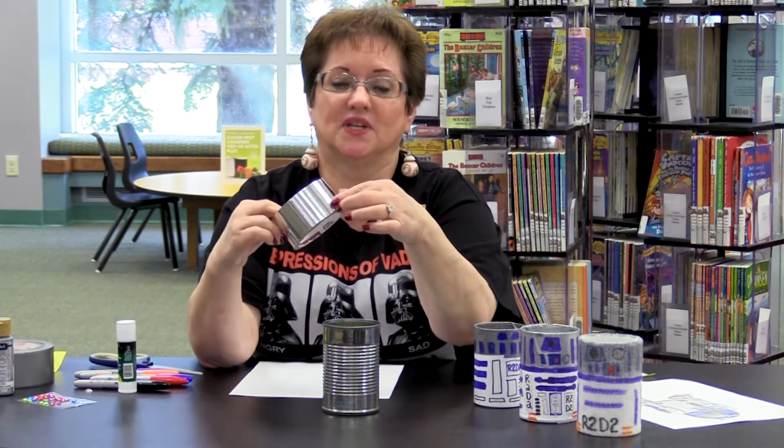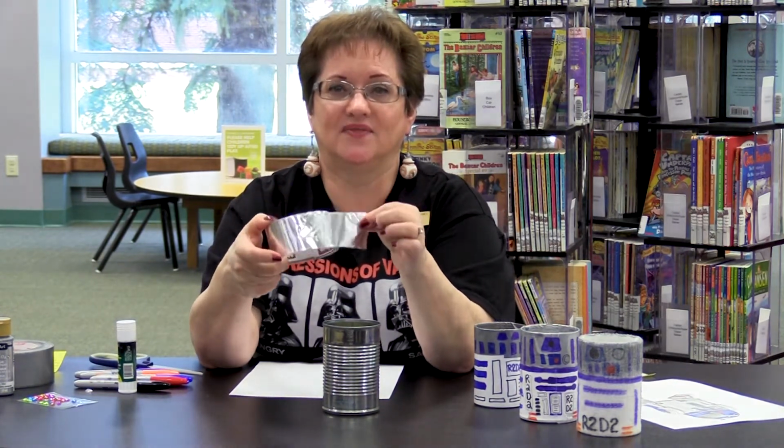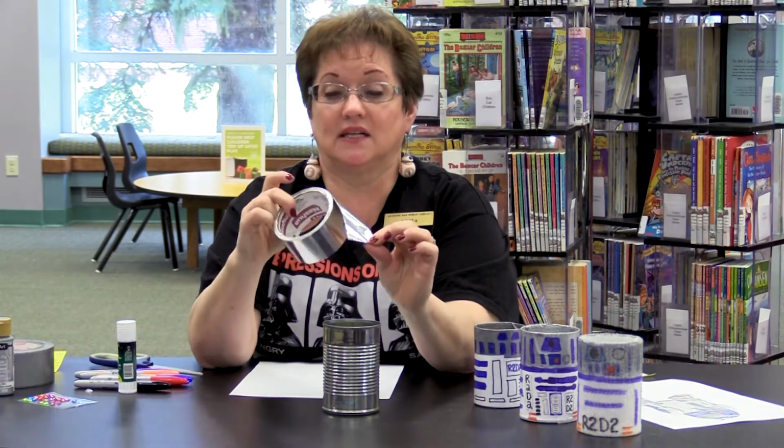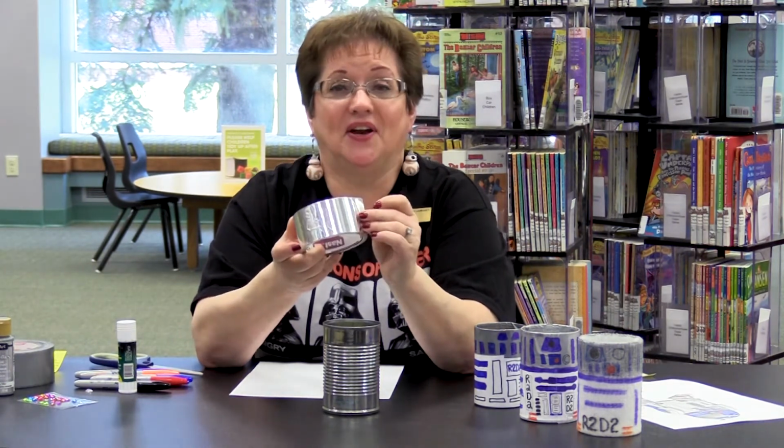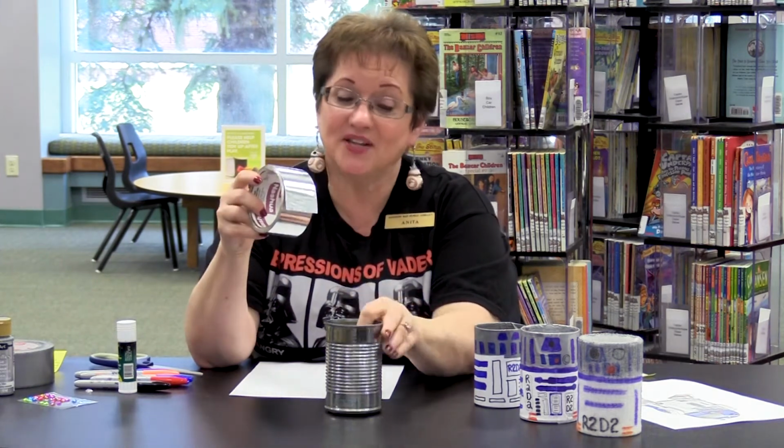This is electrical tape. It's really, really silver. It's quite pretty. It's very glossy. So this is kind of like duct tape. My husband said not to use too much of it because it's very expensive. So I'm thinking I might try it on this can.